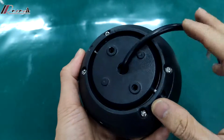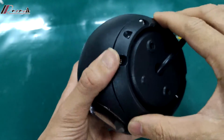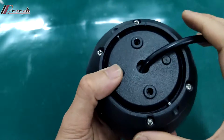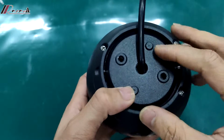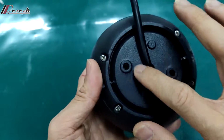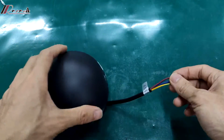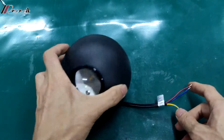This is the wall light cover. It has two screws to hold it. Make sure this back face can strongly connect with the top cover. And here we have two screws. These are used to fix this cover. From the bottom side, it has three wires, one, two, three. But we only need to connect these two, that is enough.